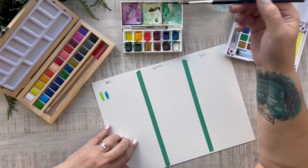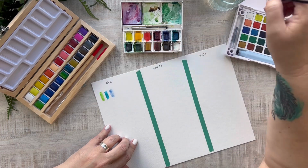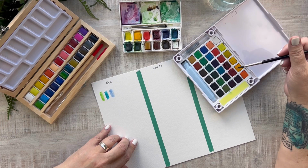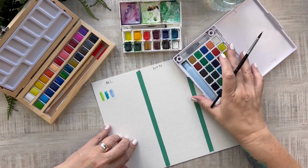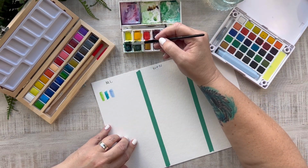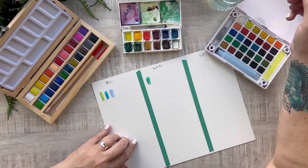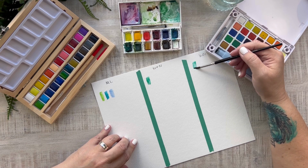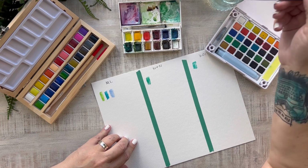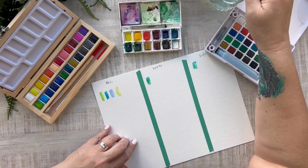These are pretty. These are really pretty. I'm pleasantly surprised. It's not the same colors that I expect. A lot of the same colors that are in this palette are already in this palette. Very similar color palettes. This one has a lot of those similar colors, but like I was looking for this, I'll show you this Winsor and Newton green. This is my favorite green. I use it all the time. They also have it in Koi. It's a little bit different variation, but it's basically the same color. I'm not seeing it here. So we'll pick a different color.